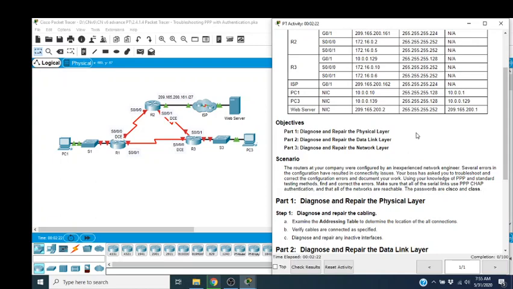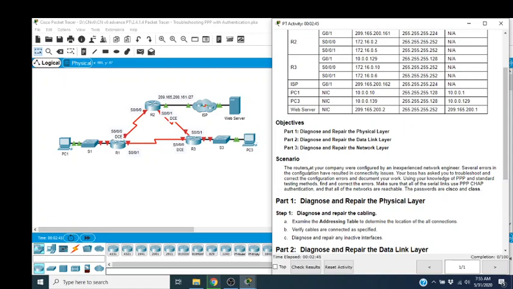In troubleshooting, there are 3 methods. This one is using the bottom-up approach, from the lower physical layer up to the application level. You also have top to bottom, and then you have divide and conquer. It's up to you actually.